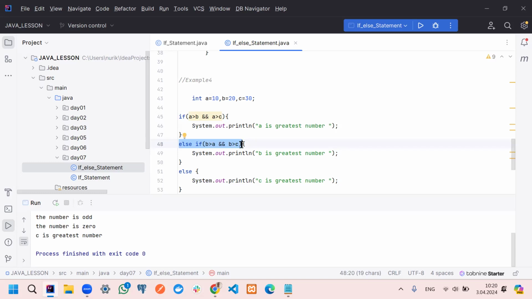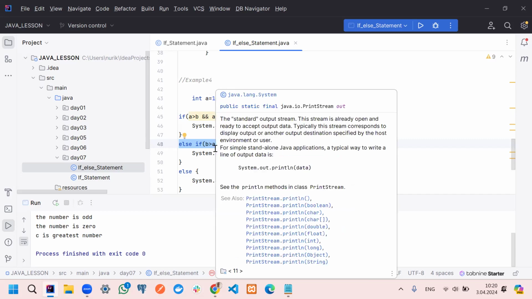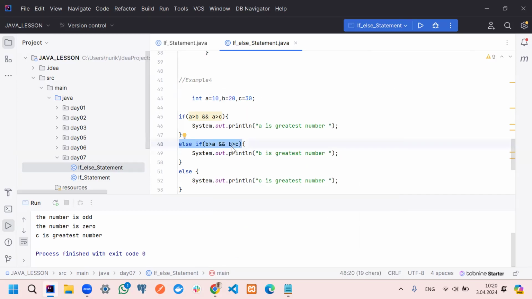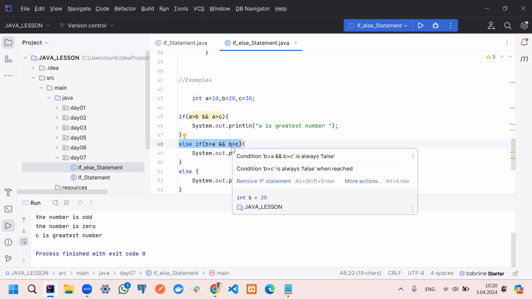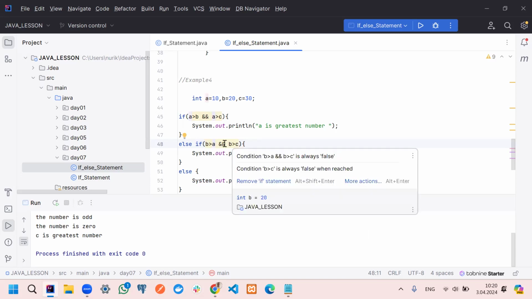Is this correct or not? B is greater than A. Yes, B is greater than A, but B is less than C. So the first one is true, but the second one is false.